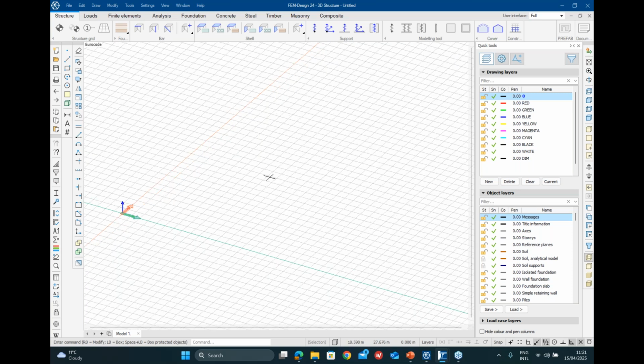Then we can make another very easy model where we can learn how to generate wind load, how to generate snow load, and so on and so forth.